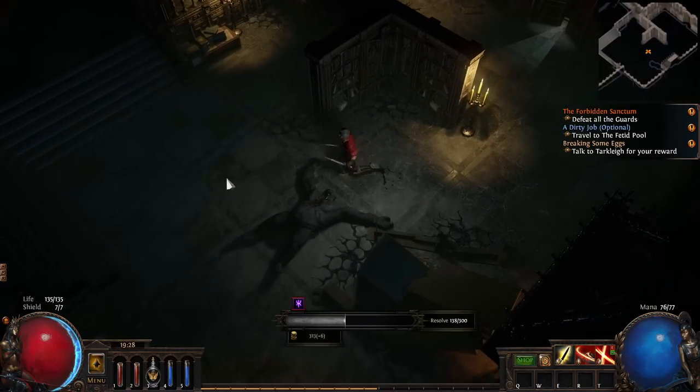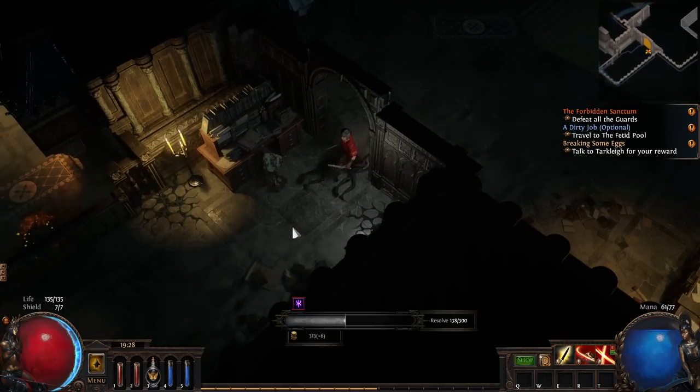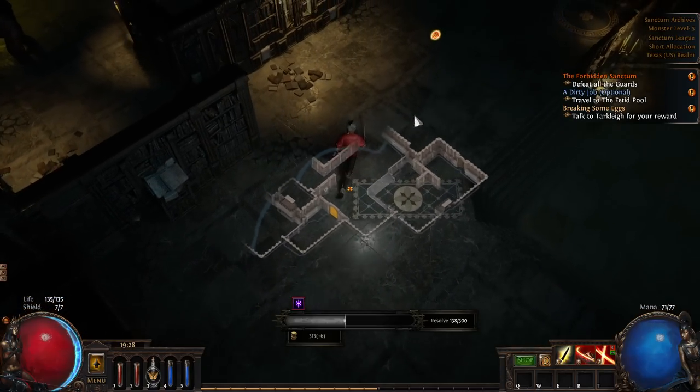I feel like life is not that important in this dungeon, interestingly. It feels like it's not going to be my lose condition. I think the lose condition is whatever this resolve is going to be, which is really interesting.